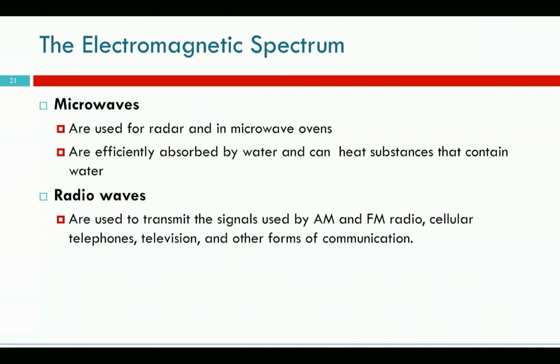Okay, electromagnetic. Moving down now into microwaves. It's used also for radar, and actually that's how the household microwave eventually was made, because some dude walked in front of a radar dish that was transmitting information to a satellite, and it melted the chocolate bar in his pocket. He said, oh, that's weird.